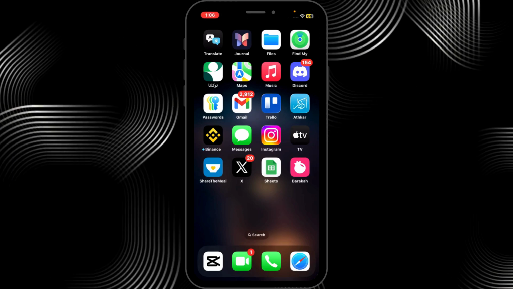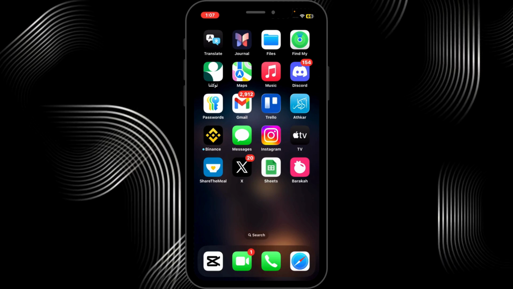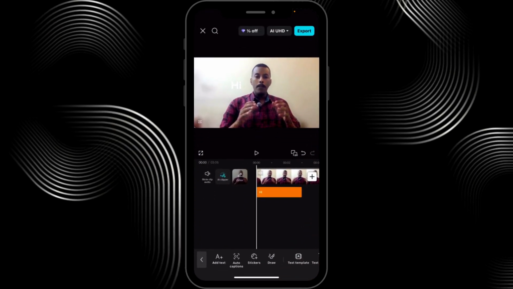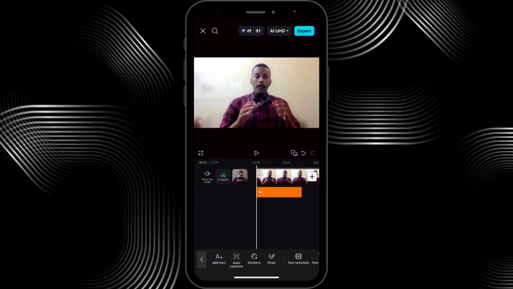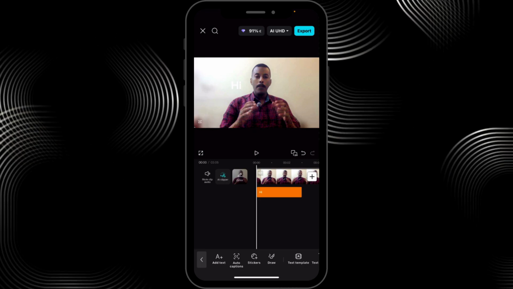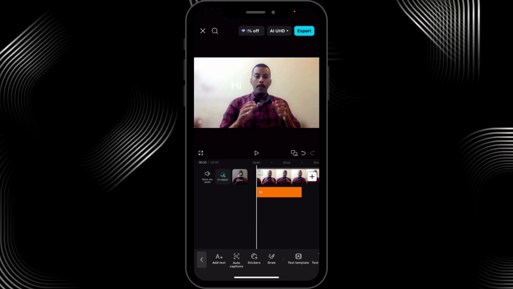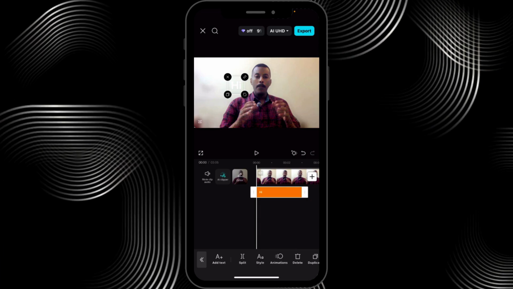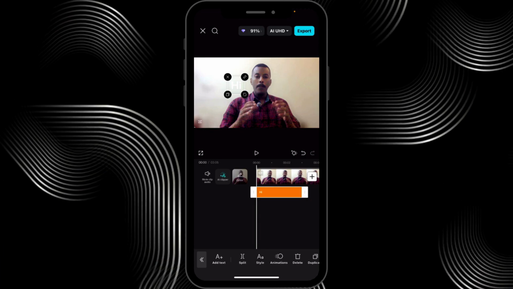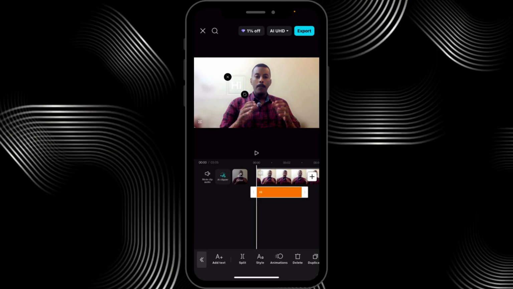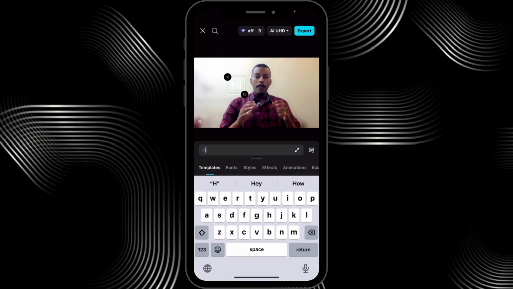I'm gonna guide you through how to make transparent text in CapCut. Making text transparent in CapCut involves reducing the text's opacity in the style menu. So what I'm gonna do, I'm gonna press the text that I just made, or double click the text on your screen, and a window will show up.